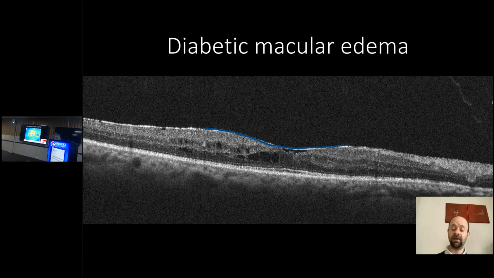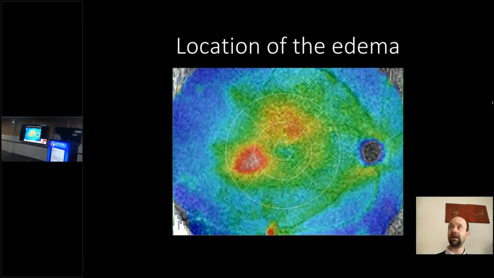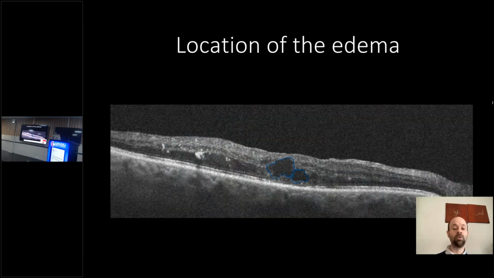OCT does a great job in determining the exact location of the diabetic macular edema, but this should be assessed using tomography and not topography. As presented in this topographical image, we can see that the diabetic macular edema is in the outer and inner subfield, sparing the central circle. But in real time, the tomography for the same patient shows us increased thickening and cystic involvement of the central fovea. Hence, the tomography gives us more precise information about the location of the edema.